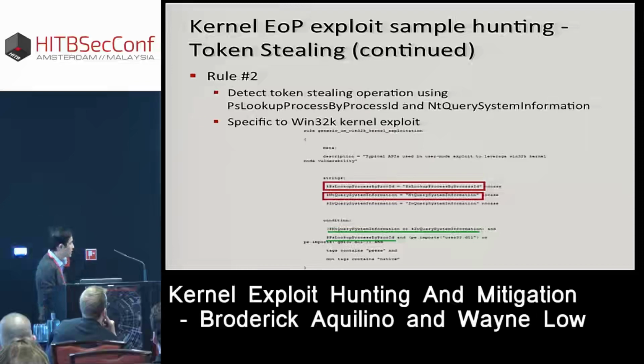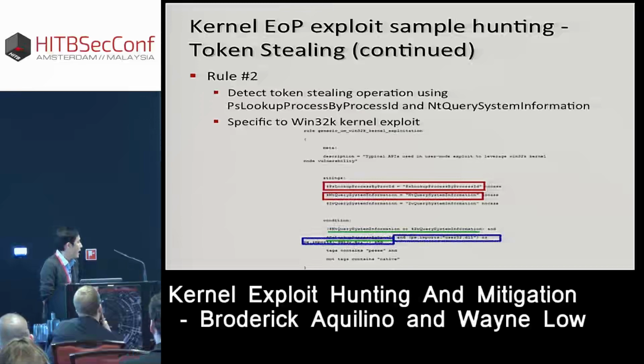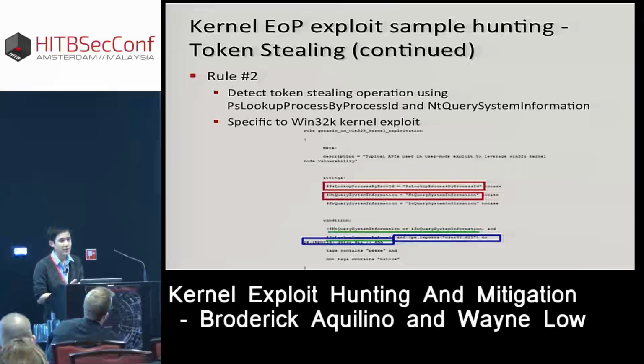It is also worth mentioning that this YARA rule is more aggressive, but it is able to find the token stealing operation presented in the code figure shown previously. Again, additional conditions can be added to this rule to reduce false positives. For example, we have also added checks on whether the sample has imported the GDI32 and user32 libraries that contain the GUI functions typically used when exploiting Win32k vulnerabilities.